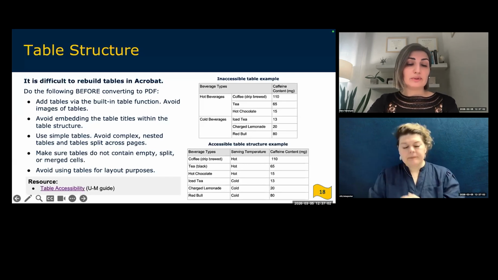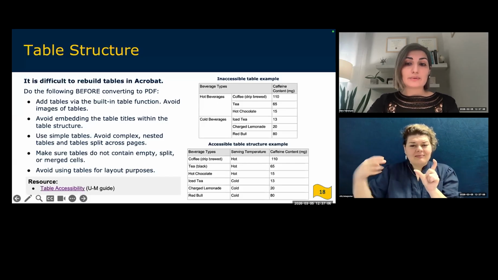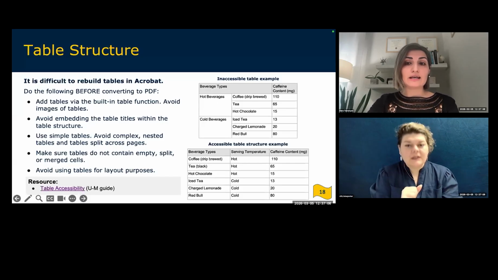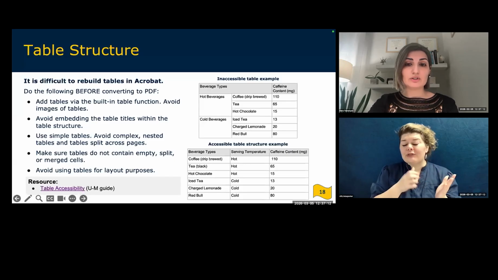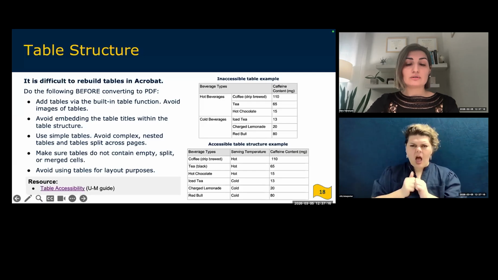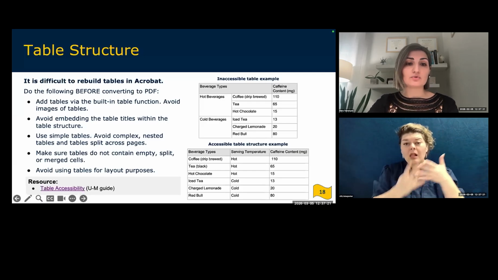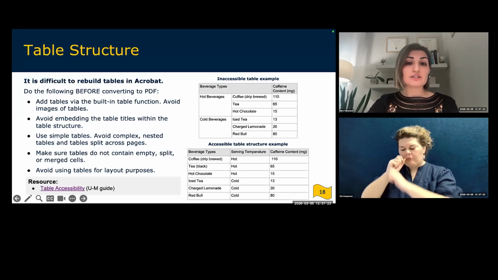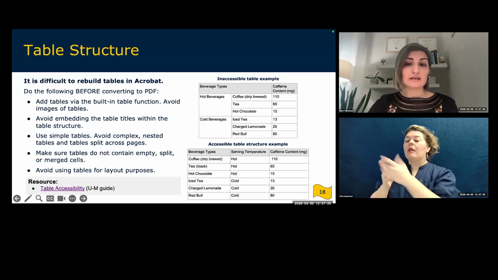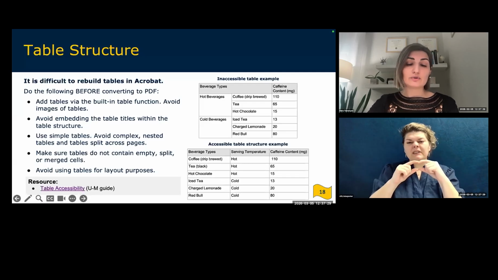Also try to avoid split or merged cells whenever possible. This can break the table's structure and make it harder for screen readers to understand the relationship between data points. As users read the table, they usually form a mental map of its structure. But merged cells can interrupt that pattern and make the table harder to understand, and this overall can increase cognitive load and confusion.